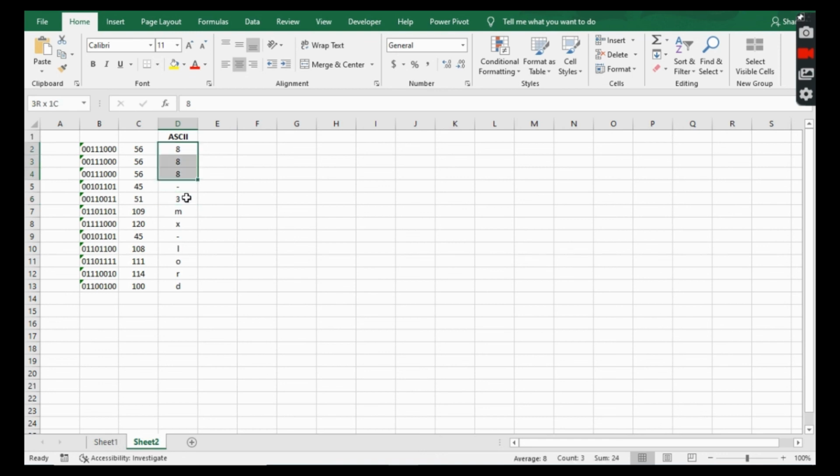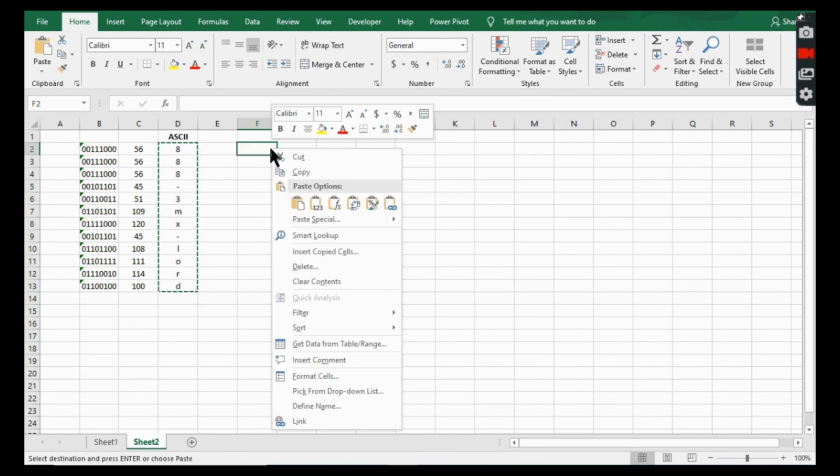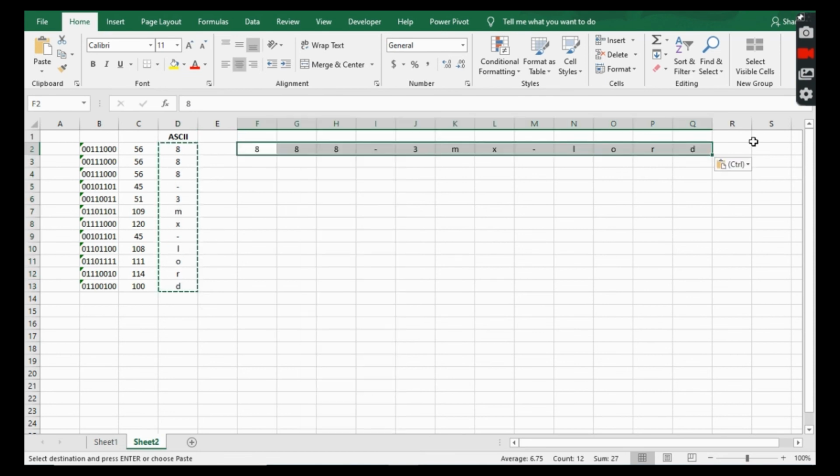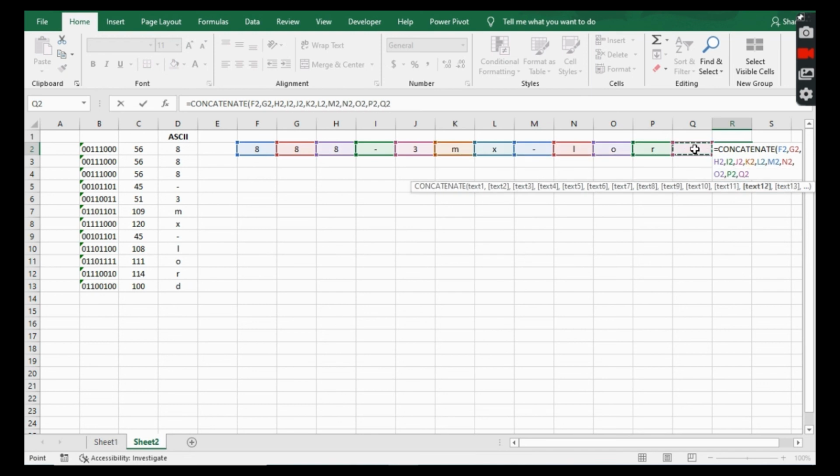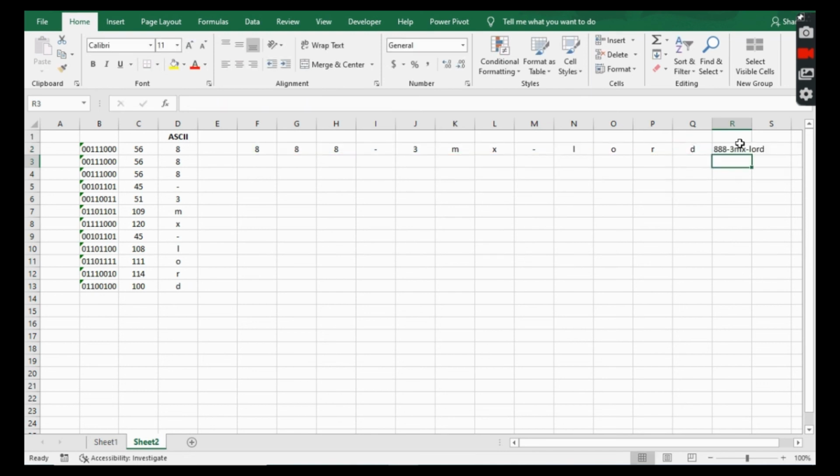There's a few quick things we could do here: I'm going to copy, right click and transpose, and then concatenate this so it's all in one thing, so you can read the translation a little bit easier. So it's 888-3MX-Lord. All right, let's copy that.